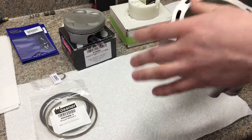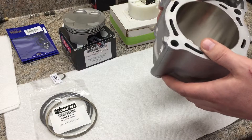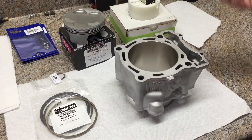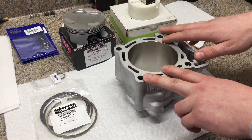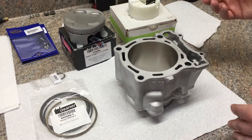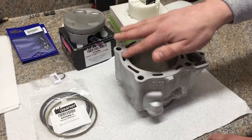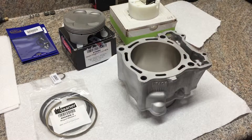Same thing with the top here — the sandblast surface, you can tell they were pretty gentle on the top. It's not quite as smooth as I'd like; you might be able to see a couple little minor nicks. Really nothing significant, but I'm also going to be using some copper spray on the head gasket. It's a debatable topic among engine builders. I've used it extensively in the past and on teardown I've always been satisfied with the outcome. The gaskets do have a Viton coating built in, however the copper coating is more to fill in little variations on the head surface — a little bit of pitting, a little bit of extra texture where the cylinder head gasket goes.